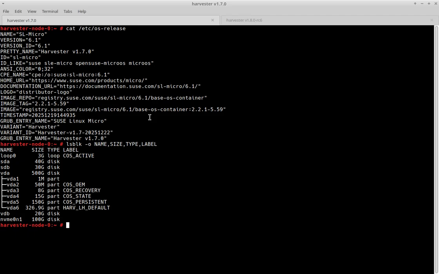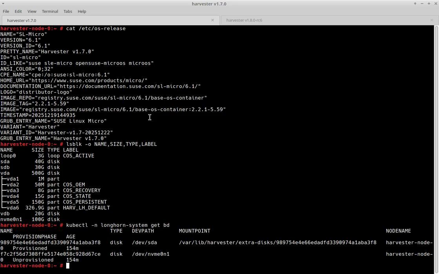So we can go and look at that here. We can go kubectl in the Longhorn system namespace. We can see the block devices. I've got one with a funny long name, dev SDA, and that's actually been provisioned. That's the one I just set up. And we've got dev NVMe 0 and 1, which are unprovisioned.